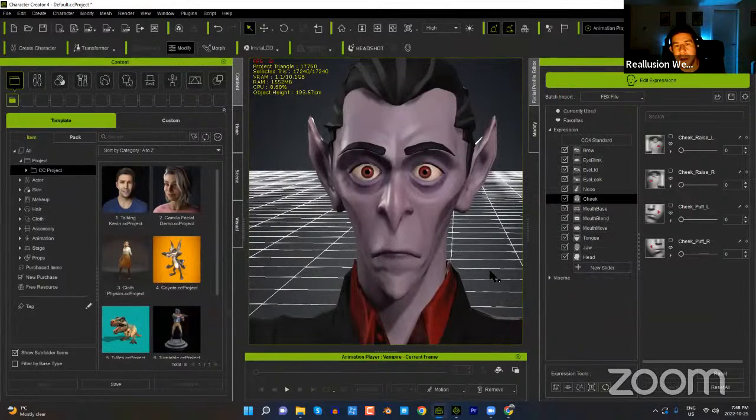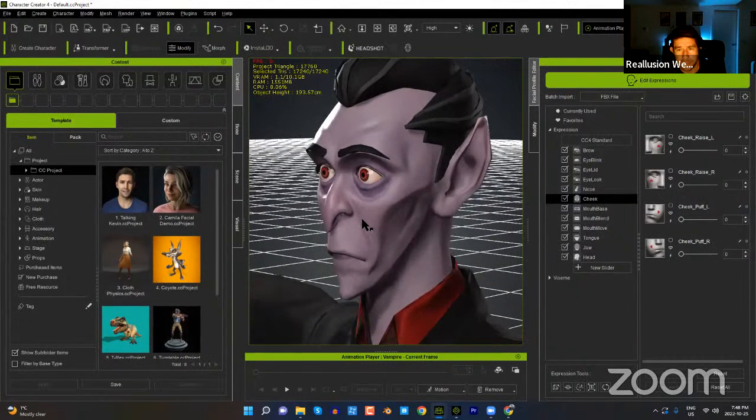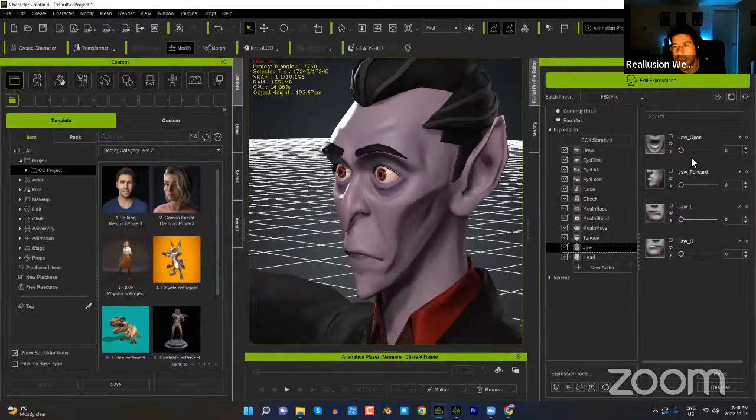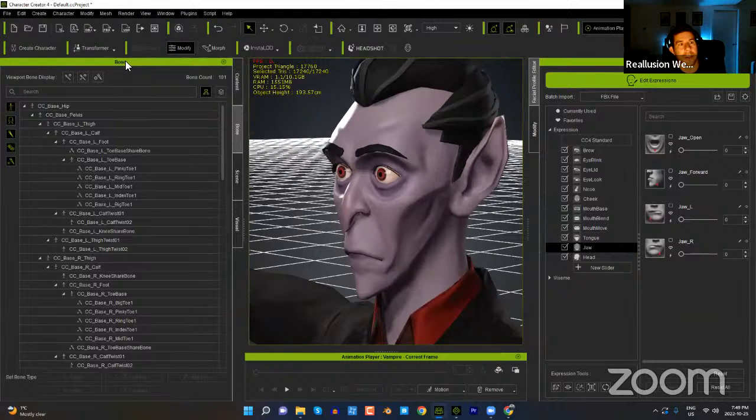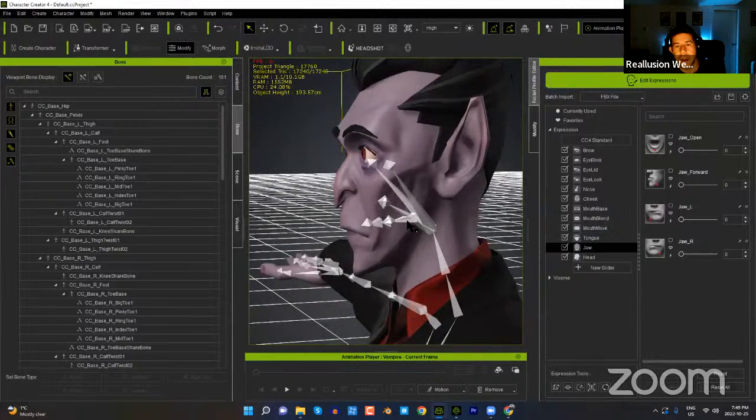Now, the problem here is, okay, so now you're like, okay, our character can animate his face. But the thing is, he can't open his mouth. And the reason is because the eyes and the jaw are both driven by bones. So if we go to jaw, for example, and we go to jaw open, you can see it's a blend shape. It's moving the mesh, but it's not being driven by the bone, which is in the jaw. If you want to see the bone, you can go to bones over here and just go view bones. Okay, so there's the jawbone right there, and there's no weight on the jawbone.